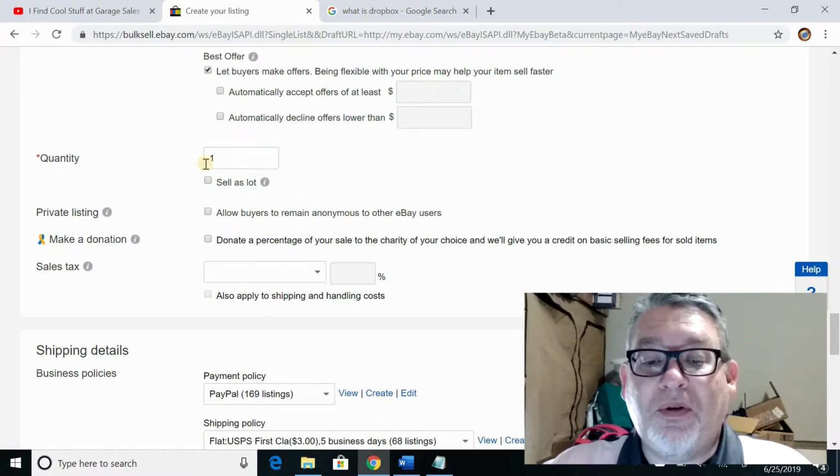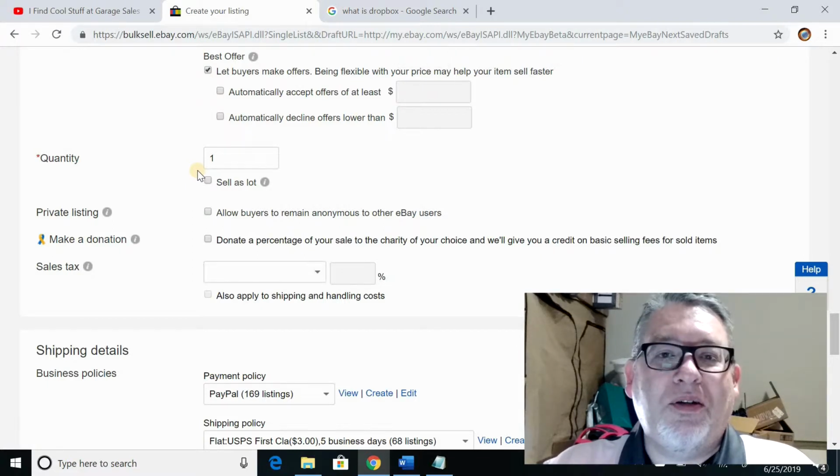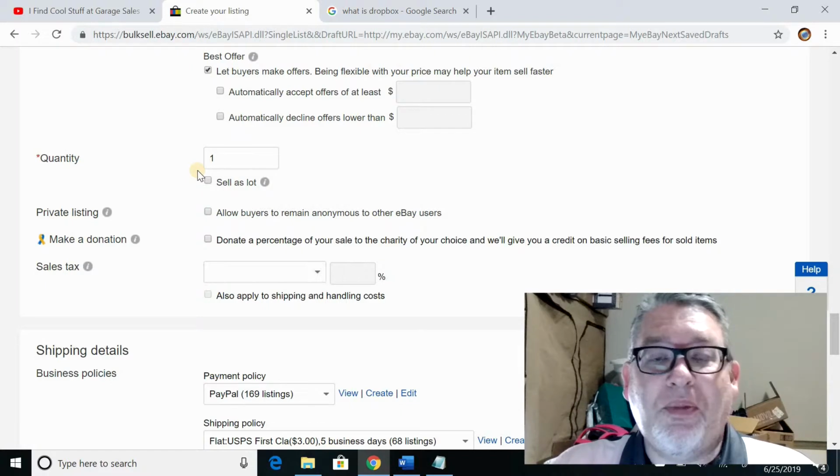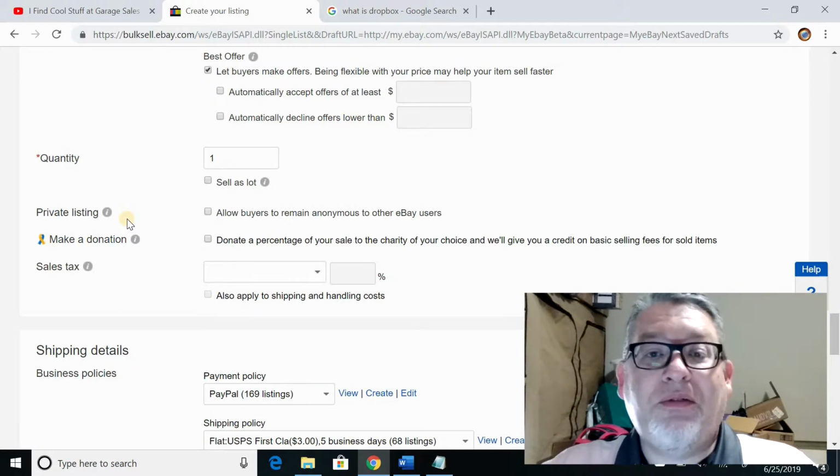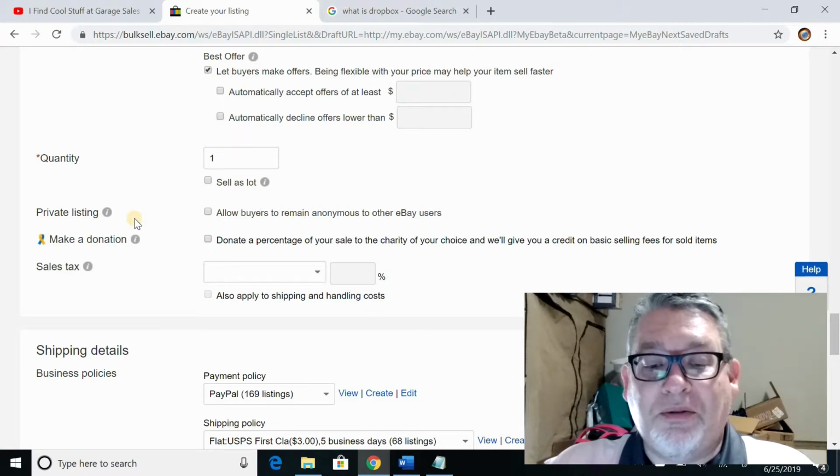If you have multiple quantities, you obviously want to do this because let's say you had 10 identical Supertramp cassette tapes. You don't want to do 10 listings and pay 35 cents for every listing. So if they're identical, you would put the quantity 10 here, and then the listing will stay up as people buy them. The quantity goes down, and eBay will say, you know, 7 of them, 3 sold, or 5 of them, 5 sold, and it's really kind of cool. Kind of like a store almost.